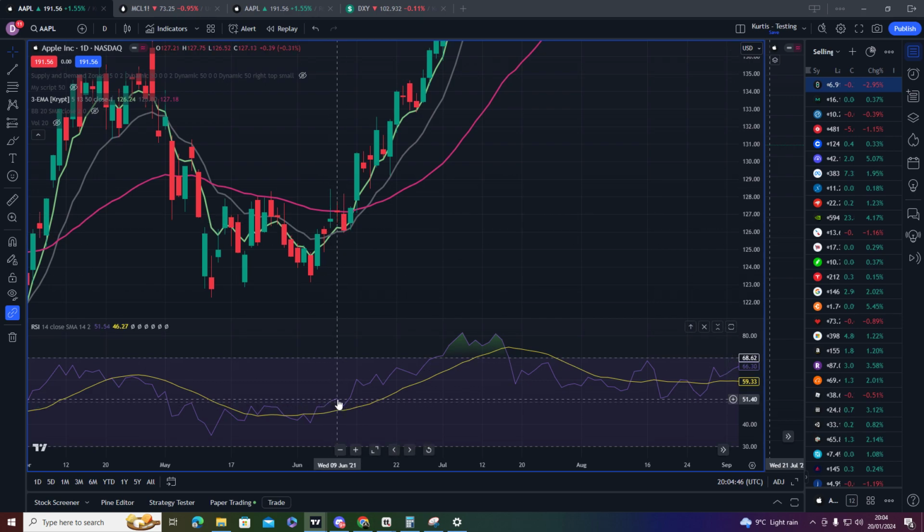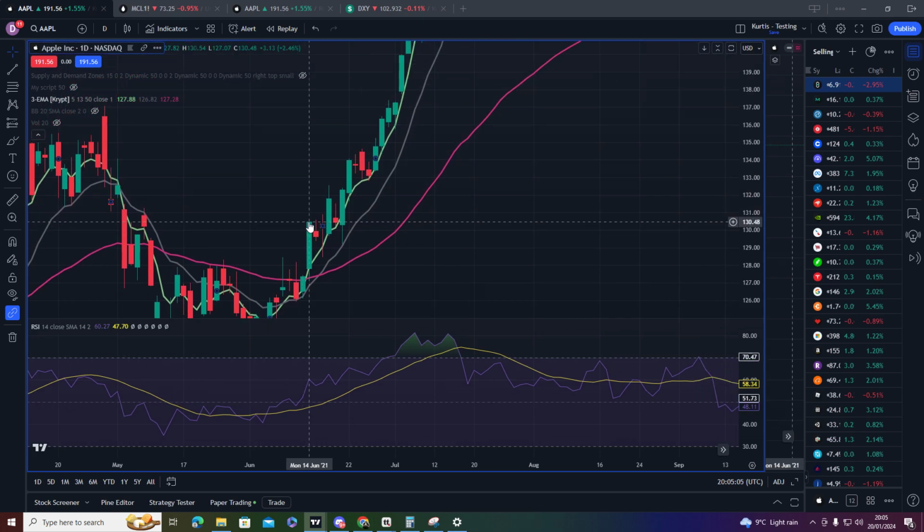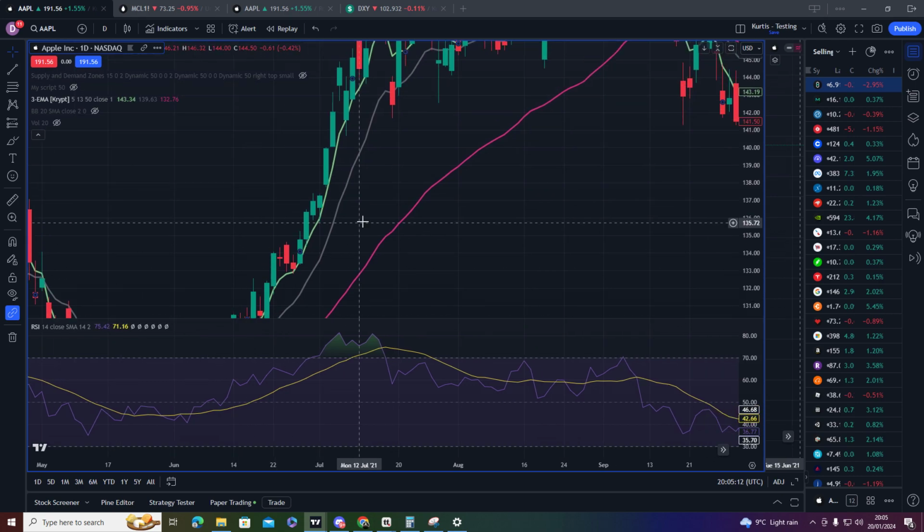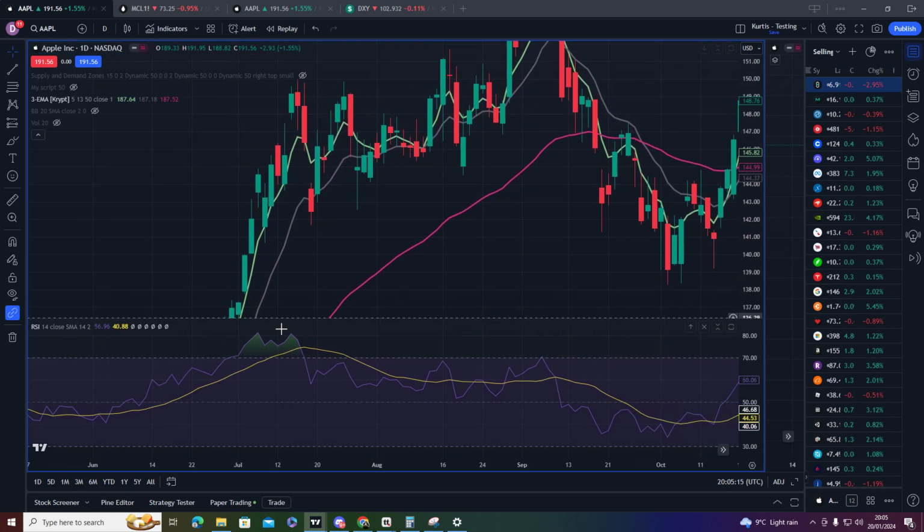We need the RSI to be above 50 with 2 ticks for the confirmation. So right here we cross bullish and we're in the right side for the RSI, but we don't get the confirmation. We get 1 tick, we get 2 ticks. Okay, so this is our confirmation for bull mode. Enter sell puts here or buy calls or buy shares, whatever you prefer, depending on what the technicals are telling you, right? Look at the run you're able to catch with this.